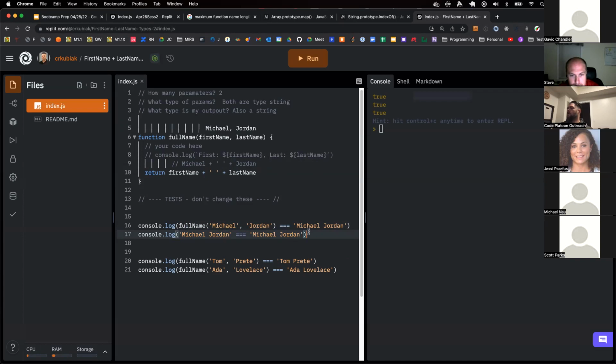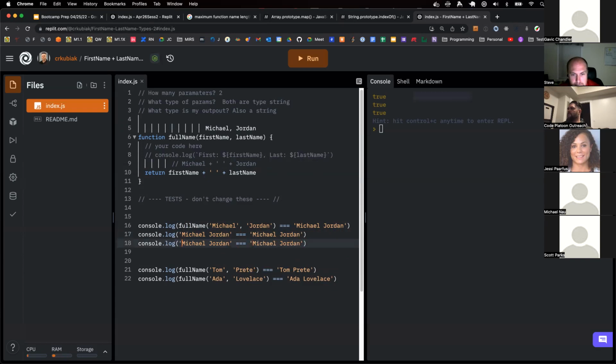And so now what's happening is the next operation that the computer does, it says, is Michael Jordan strictly equal to Michael Jordan? And it is. So this turns into this, right? And then this gets sent to the console. So that's what's happening in 3 steps here. Does that help kind of see what the computer is doing? Yep. Thank you. Yep, no problem.